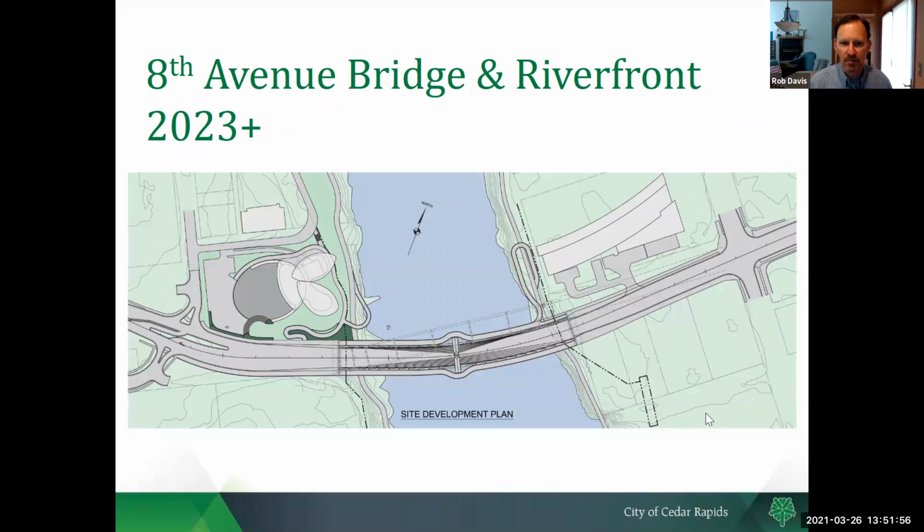This is the 8th Avenue Bridge project, and the plan for this one is to raise this road as well as Shaver Road over the top of the flood control system. It's really important that we have the transportation element preserved during the flood. Back in 2008, we really only had Interstate 380. This will be a second crossing of the Cedar River open, and with the flood control system, to build it, to operate it, to maintain it during a flood, we definitely need to have a local access road.